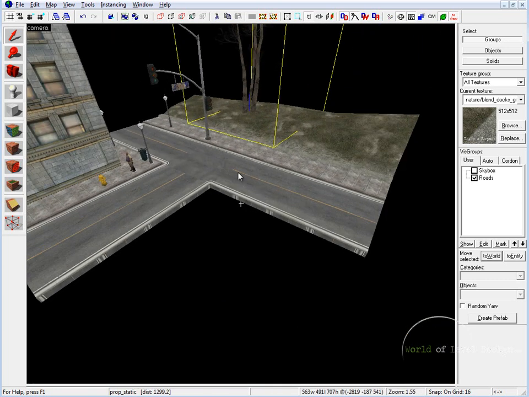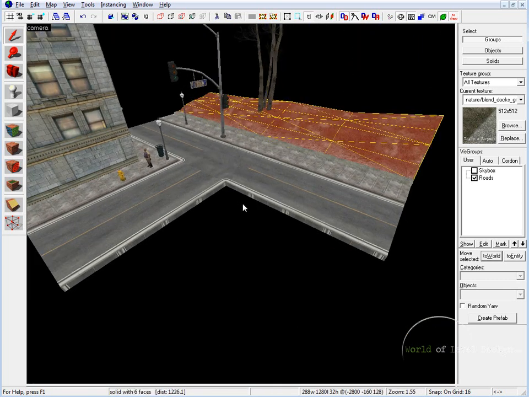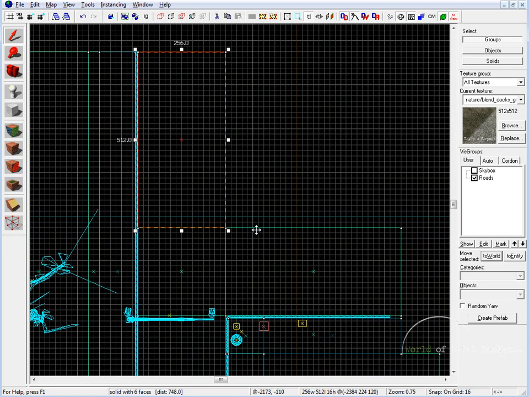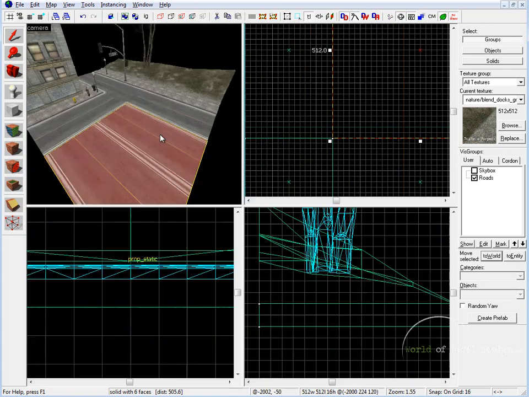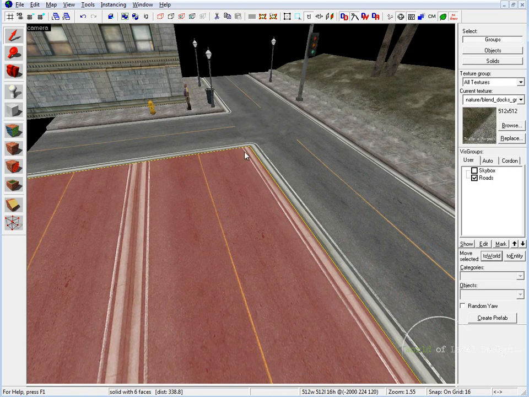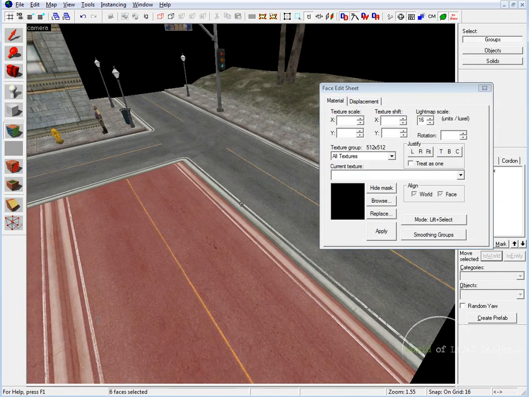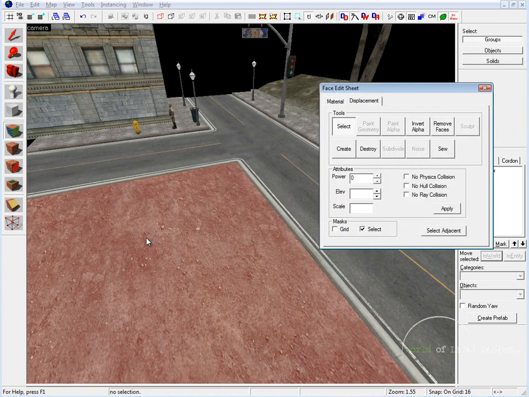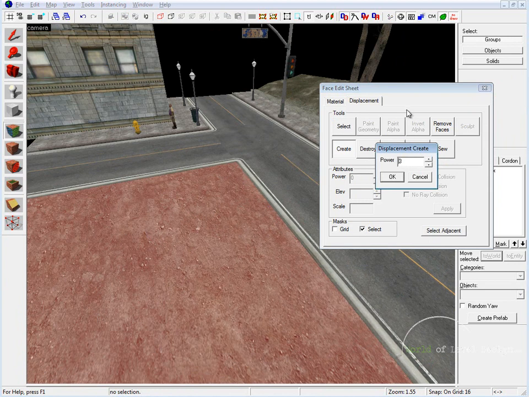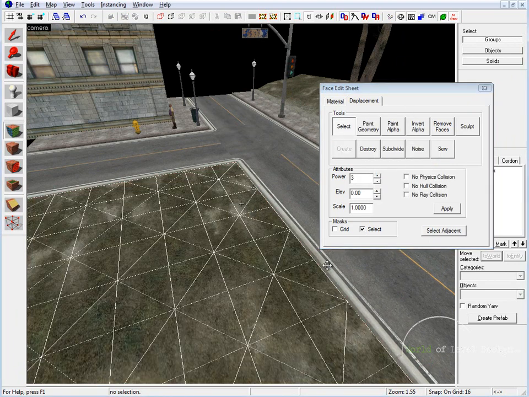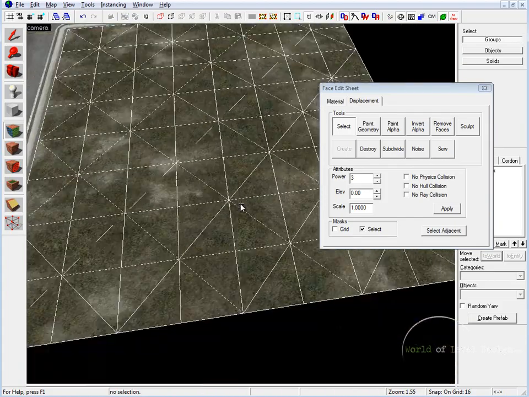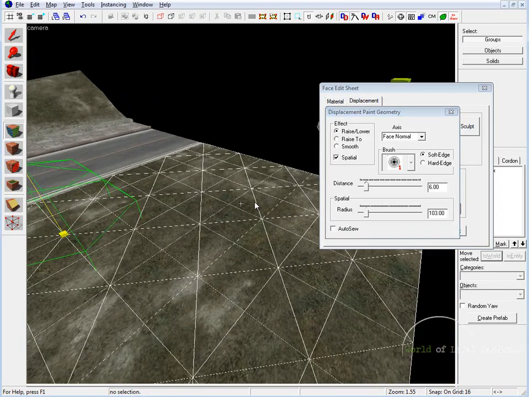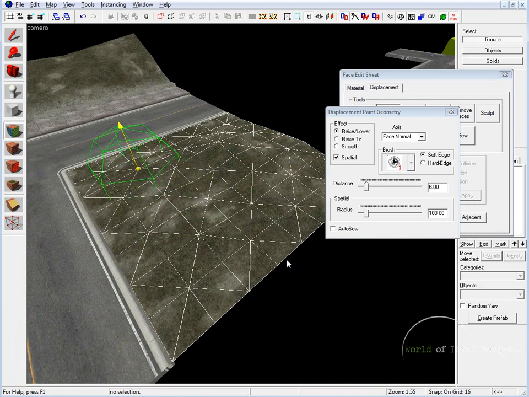Same thing we can do on the corner of these roads. So we would do the same thing if we want to have the corner of the road. So instead of using a sidewalk or a curb like we did previously, we would simply again create the brush, make sure that it lines up, and then we go and apply texture to the top, select the top face, go to the displacement, and then create, set it to 2, you can set it to 3, let's do this one on 3. This gives us more tessellations on our displacement brush, and then we can simply begin to paint geometry. You can increase the radius and then just start painting and raising the terrain up.